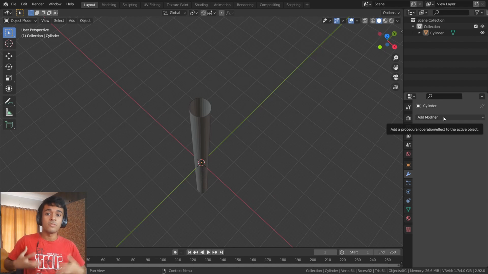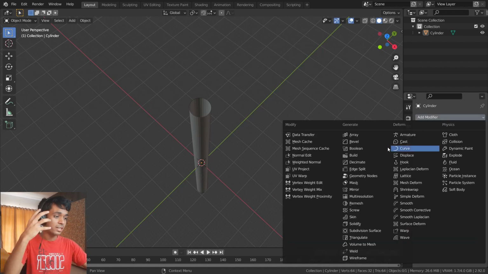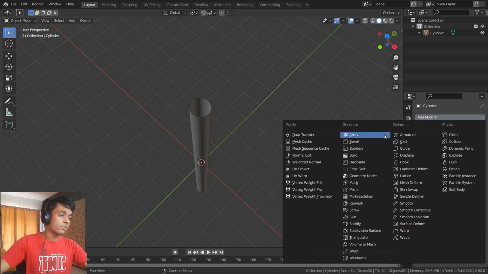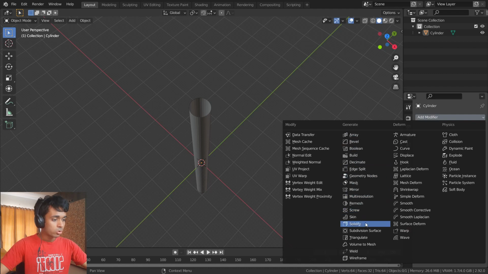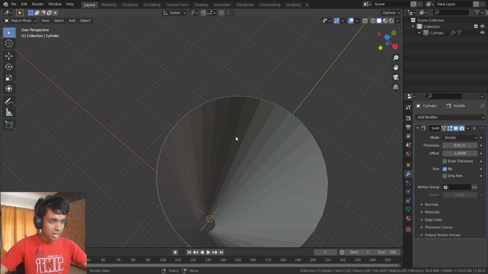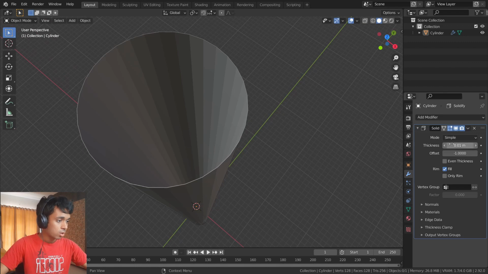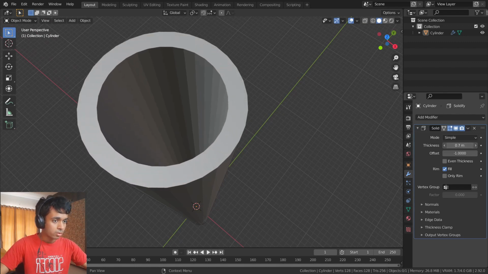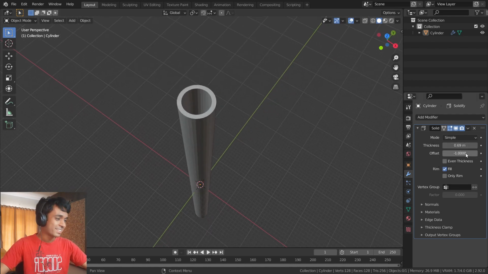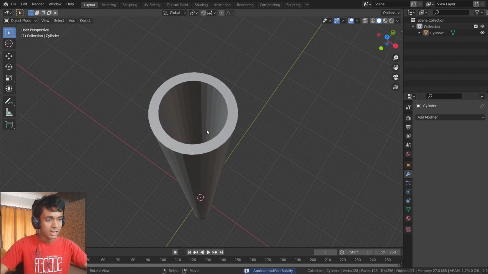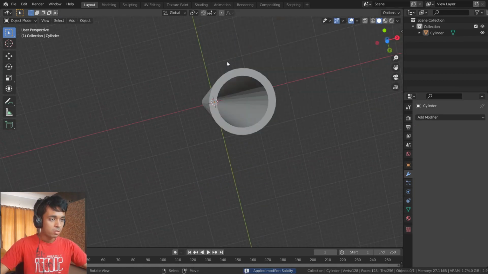Now this is another important feature in Blender that helps you a lot, and that is the modifiers tab. If you go to the side here and click this wrench icon, you see the modifiers tab. I'm going to choose the solidify modifier. I'm going to quickly scroll into my object, and I'm going to increase that width. Okay, and I think 0.69 is going to work. I'm going to press Control A, or another way to do this is drop down this and click apply. So with that, now you have a pipe, right?